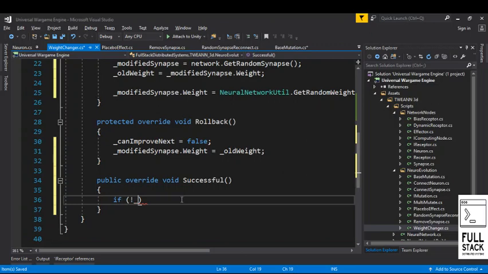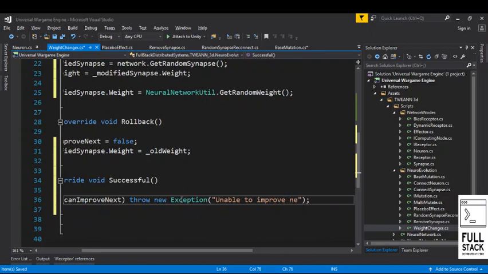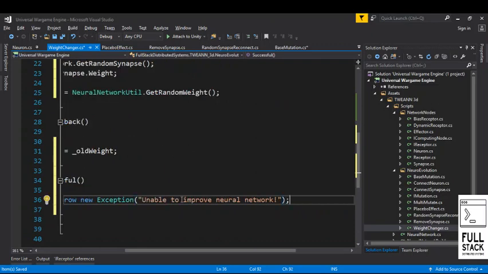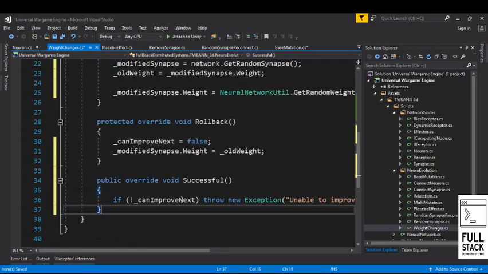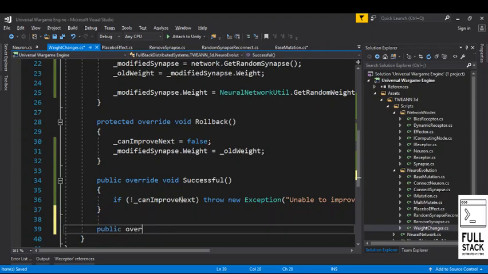If you can't improve next, throw unable to improve. Okay. Now let's implement our improve method.